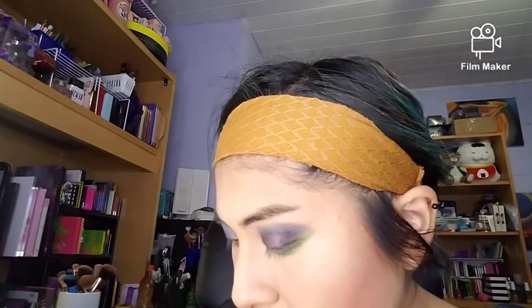So now we are going to go in with Night Terror. I'm going to try to use it as the inner corner highlight, as such. Okay, so I am liking this look all better. It's just working out much better, in my opinion. So we're going to continue with this eye look and we're going to make it work, because that's what this collection deserves. I'm so glad I did that.